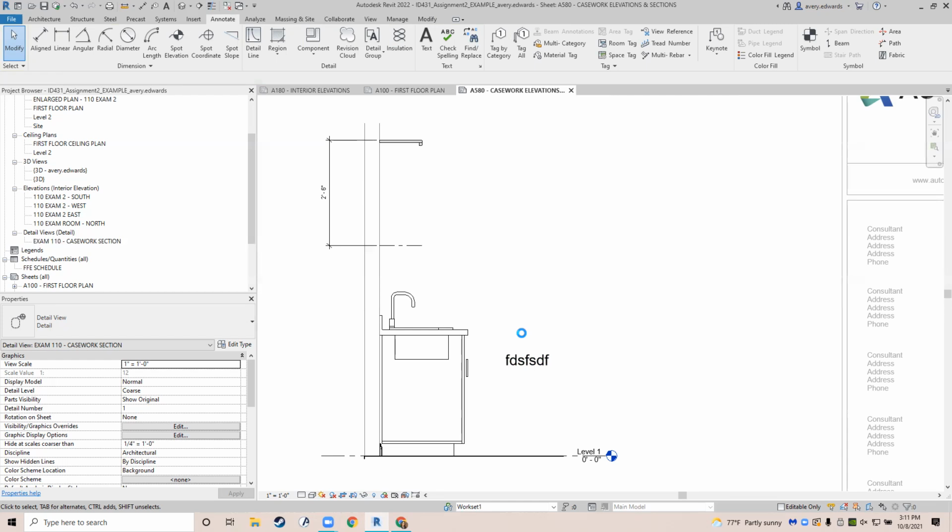So select your block, and then edit the type. Click duplicate. We're just going to call it wall base. Where it says profile, click in that box, and now you should have an option that says vinyl orange. It doesn't matter. And now it should change. See, that looks good.